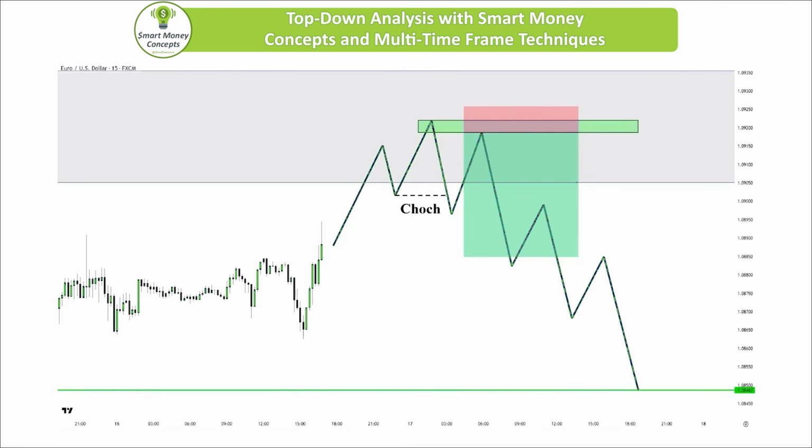Our first target would be the daily level in front of the price, and if the market manages to break this area, it can continue pushing downward to reach the next weekly level in front of the price. Now, this setup was just an example of how to enter a trade, and you could use multiple price action or smart money strategies to enter the market.